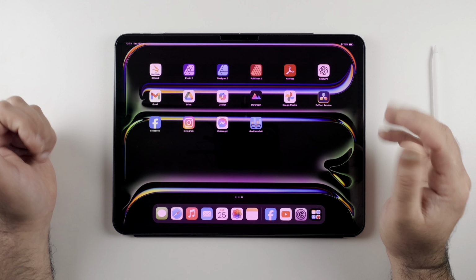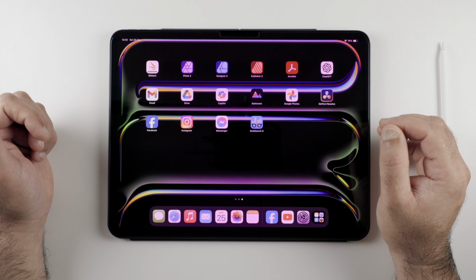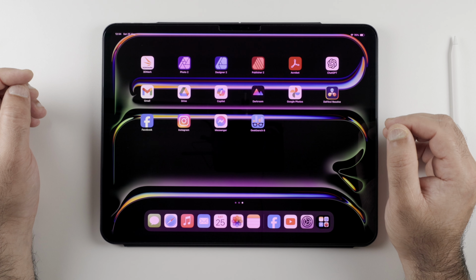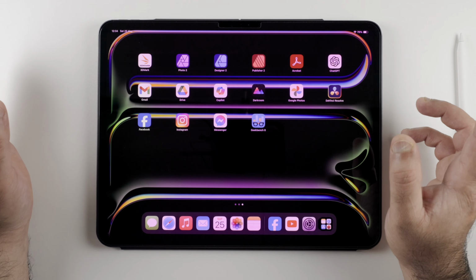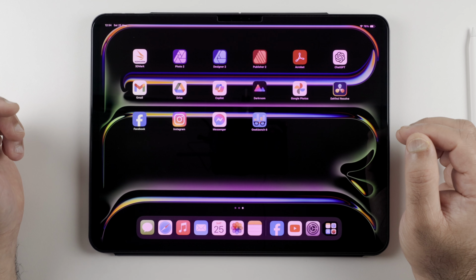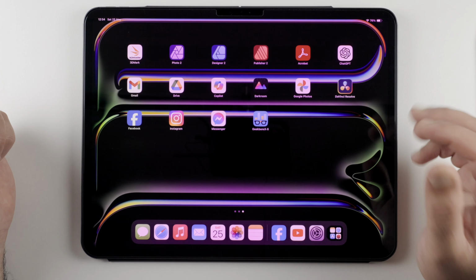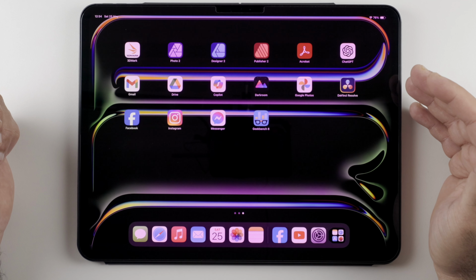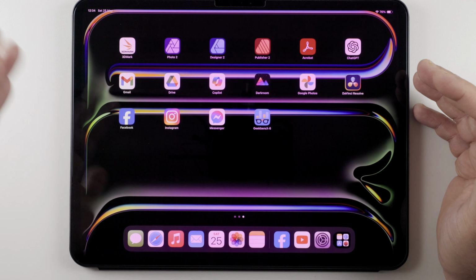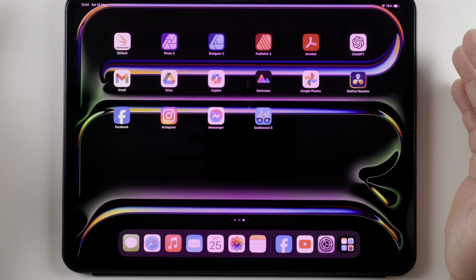In this video I will be running a few benchmarks. Some will be graphic intensive benchmarks and the others will be to evaluate the CPU performance of this iPad Pro 2024 with M4 chip. The reason I would like to do the benchmarks is to evaluate the thermal performance of this iPad and also how well the battery performs when it comes to intensive tasks, especially graphic ones, and that will kind of mimic the gaming performance of the iPad.